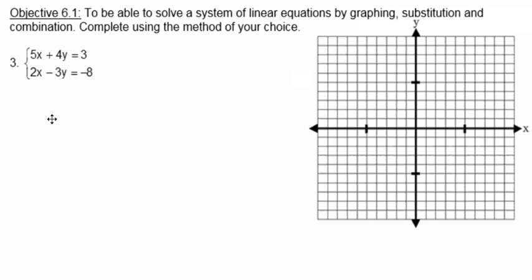This would be a good one for linear combination, where we want the same amount for the coefficient of the variable, one positive and one negative, so when we combine them by addition, they'll make a 0. So as I'm looking at my problem here, I probably would like to eliminate the y, since one is negative and one is positive, and I can multiply the equations by a value to make them the same amount for the coefficient. So I can multiply the first equation by 3 and the second equation by 4, so my coefficients would be 12s to make my 0.